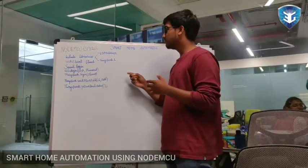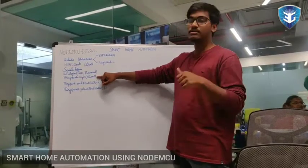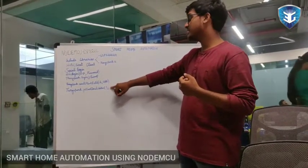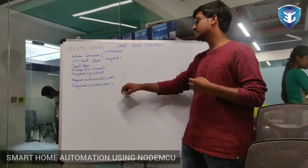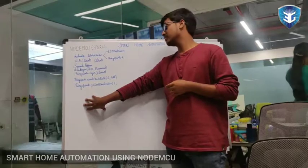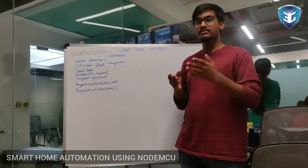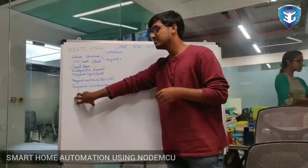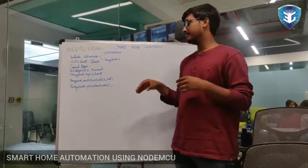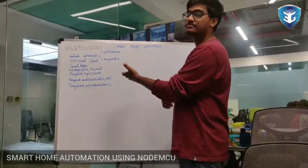Now we have connected the Node MCU to the cloud, and here we will be obtaining the value from the cloud. And this status is actually the main code which will say the connection status. We need to know the status of the connection, because for the later programming, for all the conditional programming which we are going to check, we need to check this. If this is not connected properly to the cloud, the cloud wouldn't get any value from your Node MCU. That's it for the Node MCU part.